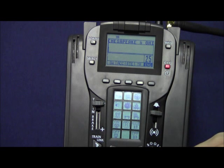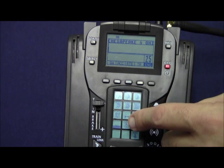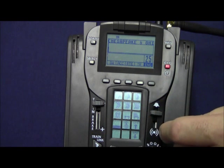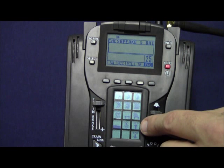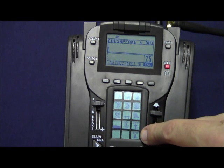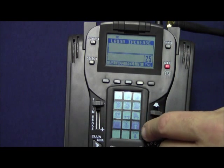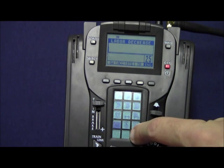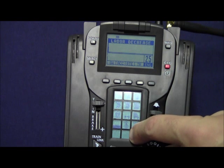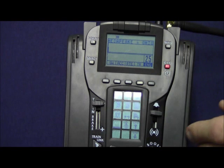We press the speed bar. We now have our railroad speed steps preset, access to smoke off, smoke on, and the bar graph that shows us our steam chuff intensity, which is directly related to the effects button up or the effects button down. As we press the up key, our bar graph increases, and so does the intensity of the laboring chuff of the locomotive. As we press effects down, our bar graph lowers, and therefore the sound of the chuff on the locomotive decreases.